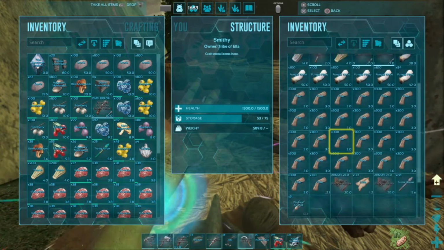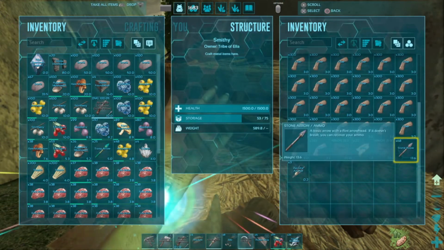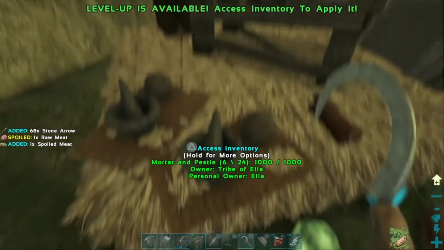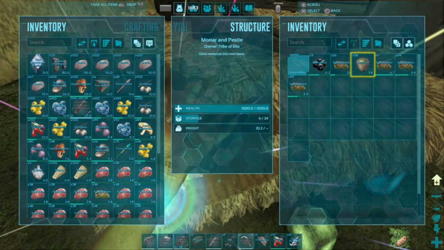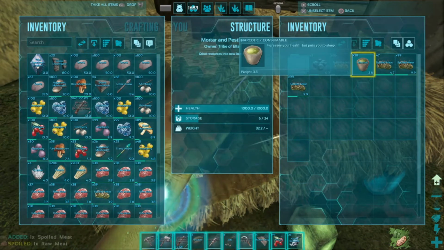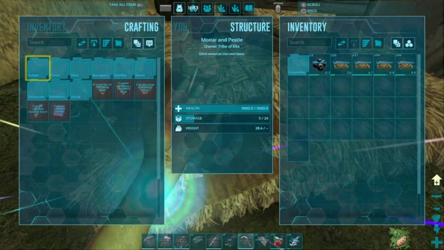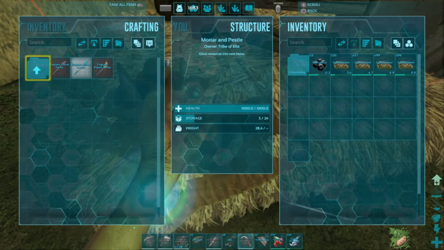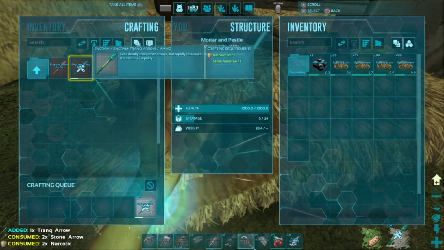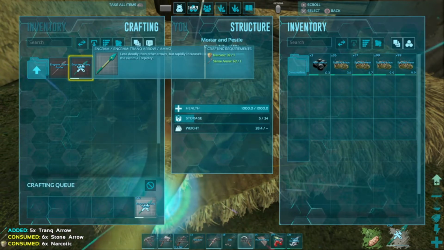So maybe when we come back, we'll go tame the Ravagers now that we have the saddles. And then we'll come back when the metal's done and we'll get more ziplines. Weapons, ammo, and trank. Really, you can't have too many trank arrows.